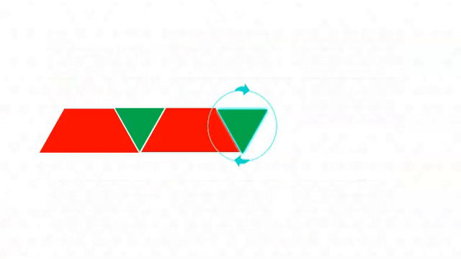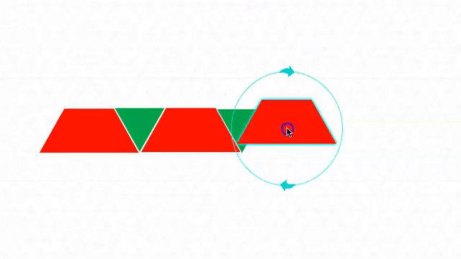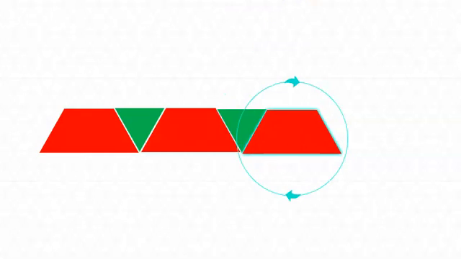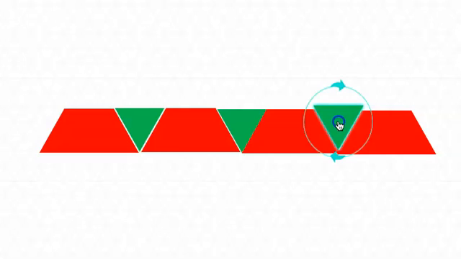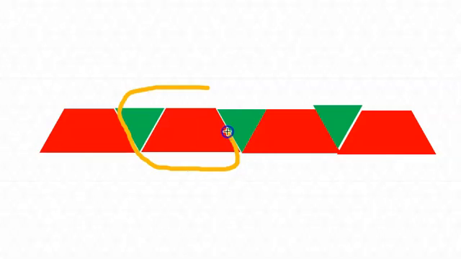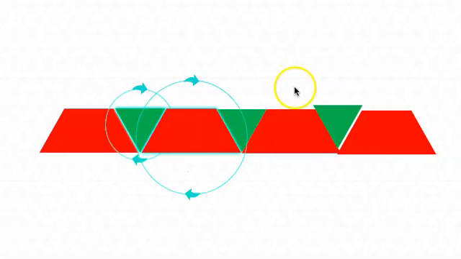Today you're going to be working to describe the pattern of this fence that I'm building here with my pattern blocks. It's your job to identify the core pattern. The core pattern is the part that repeats. So in this situation, the part that repeats is right here, this green triangle with the trapezoid.